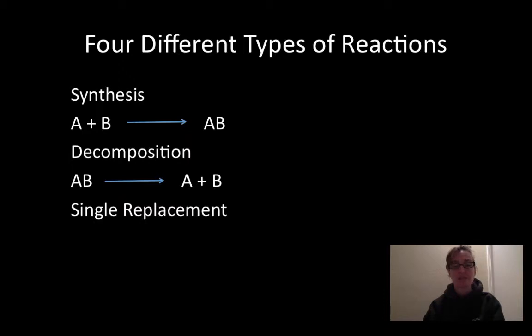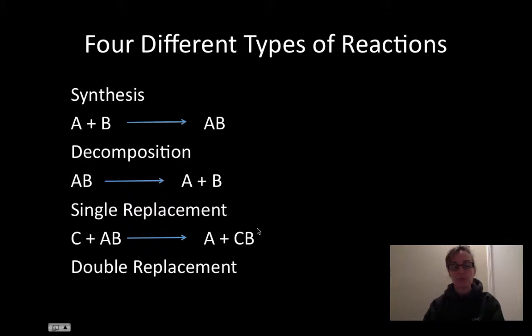A single replacement reaction is an interesting reaction. I'll have an element and a compound that forms a new element and a new compound. And what's the replacement? Well, this element simply replaces one of the elements in the compound. And so at the end of the reaction, C reacts with AB to form A plus CB.